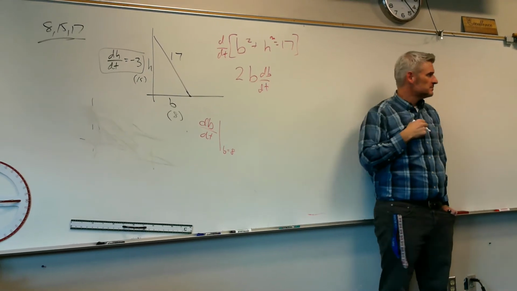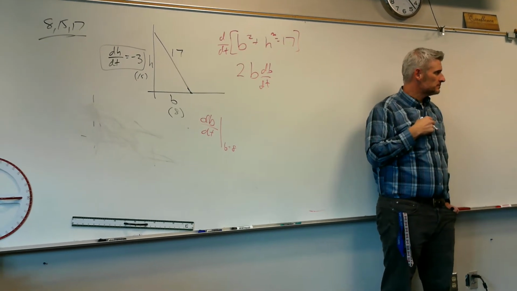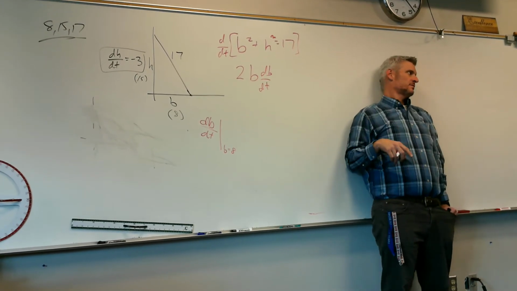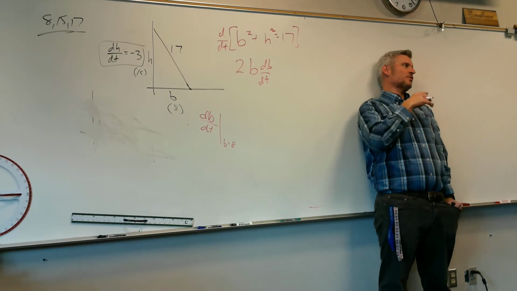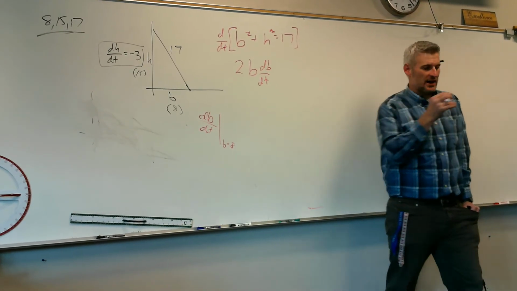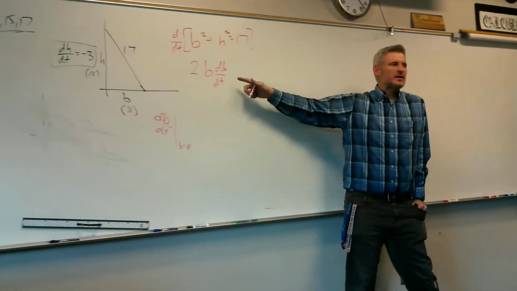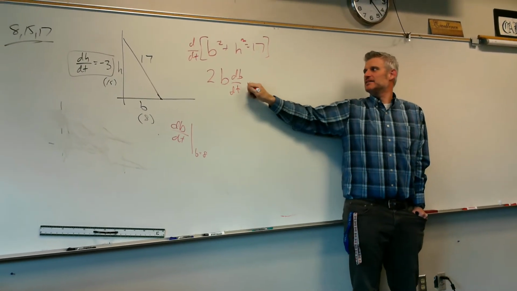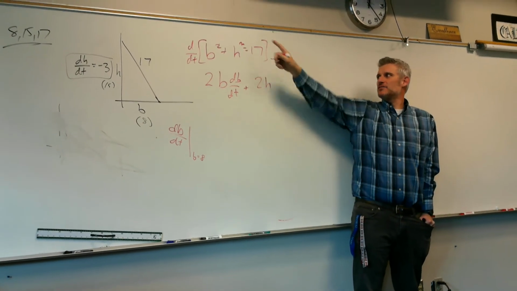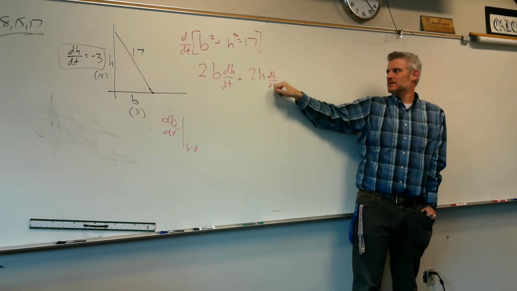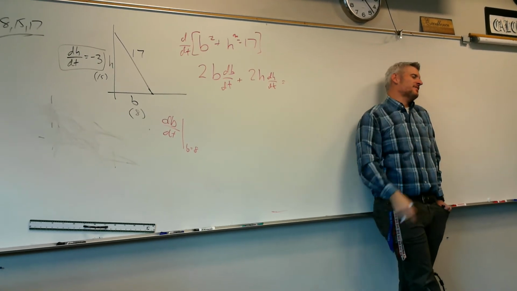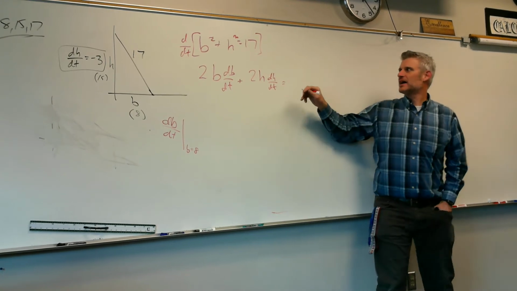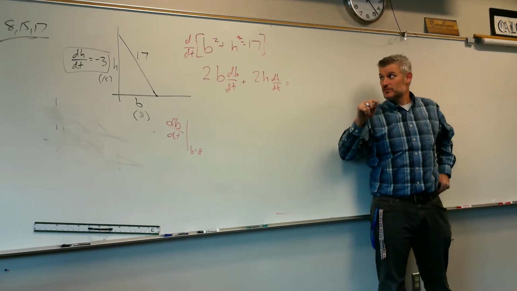Why did you change your notation in how you teach today? What do you mean? Like you went from saying b prime to dB/dt. No, I said I don't want you to say b prime. Yeah, but that was okay until today, because it was always just like y. Yeah, that's a good question. And some people do b prime. It's okay. I just like seeing that it's in terms of t, so I leave it. Derivative of h squared is 2h dh/dt. If you want to use h prime and b prime, it works. You're just solving for the right one. I just like the emphasis that it's always with respect to time.